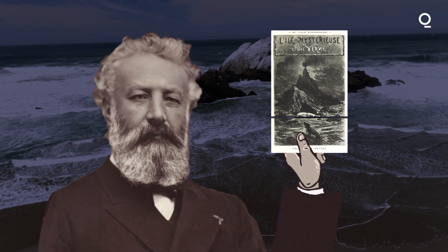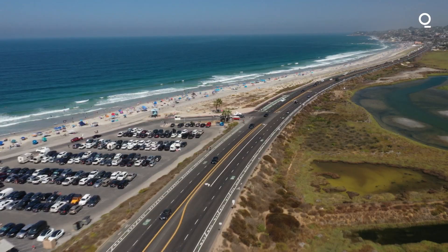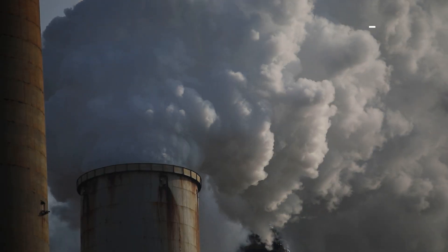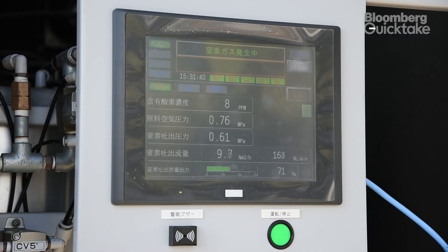The promise of hydrogen for energy has been around since at least 1874, when Jules Verne wrote about it in his book The Mysterious Island. But the future of hydrogen will depend on policy — countries with net zero targets, carbon pricing, and hydrogen strategies with investment mechanisms are likely to see the highest H₂ demand.